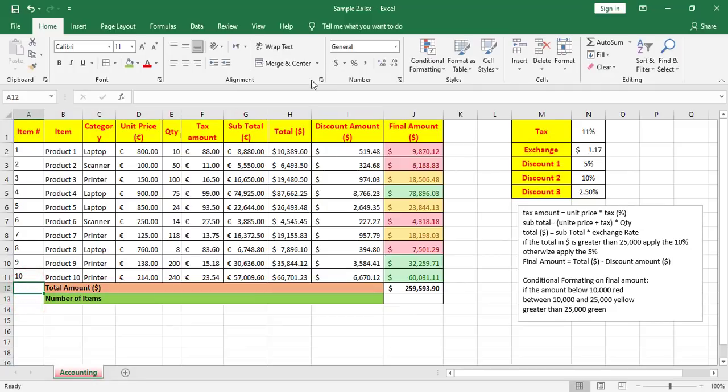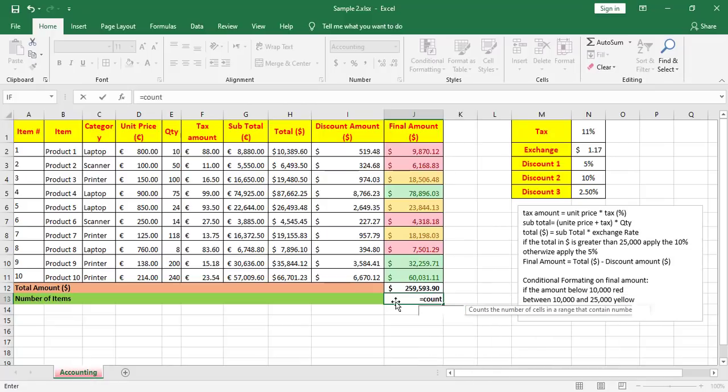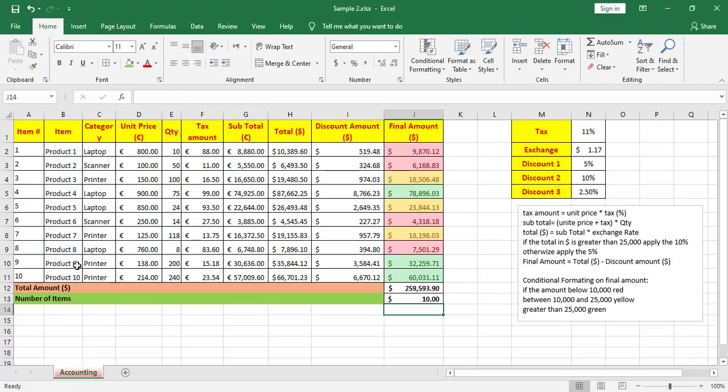I forgot to merge these cells, so again I will unmerge these cells and these cells. I will merge now these cells. Also here, now I will use merge cells. I can use count and count these cells, or if I need to apply it on number of items, I can use CountA, because CountA counts the alphanumeric or not empty cells. So I will use equal CountA, and I will apply it from B2 to B11.